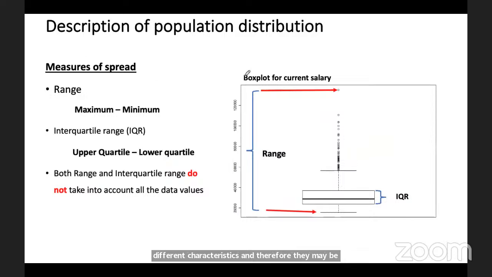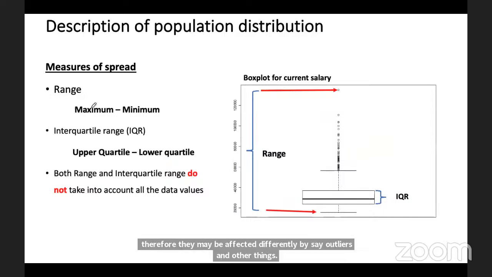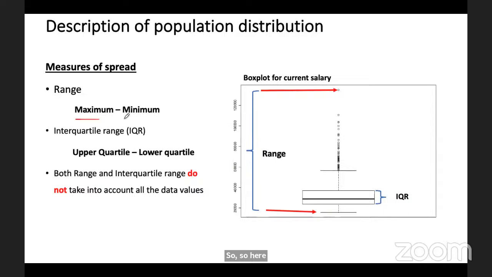The easiest way to measure is the range, which is just the difference between the maximum value and the minimum value. Another is the interquartile range, which is the difference between the upper quartile and the lower quartile.